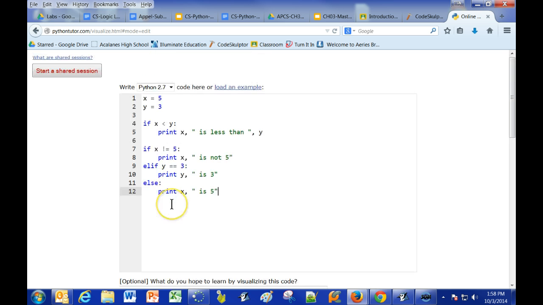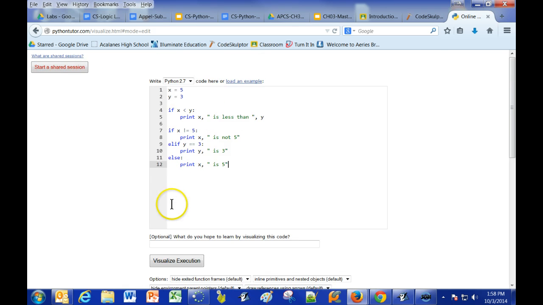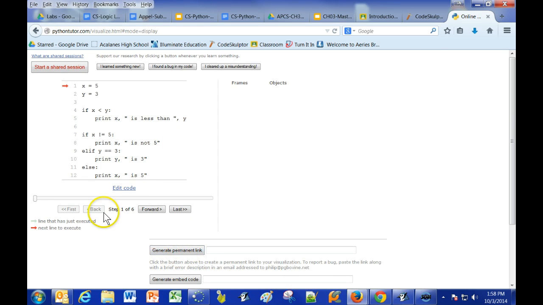There it is. And so there's our code, and what we're going to do is visualize the execution, and we'll see what happens here. So we're going to step forward. We can see this is the line that it's at. X is 5. Right? It's going to make some variable x and make it 5. It's going to make some variable y and equal 3. And it's going to ask this question, is x less than y? So that's going to come back as a false statement. And so you can see it skipped over that print statement, didn't execute it. Is x not equal to 5? So is 5 not equal to 5? Well, that's going to be skipped as we go forward. We're going to look at, is y equal to 3? That's a true statement. So it's going to print this, and then it's going to stop.